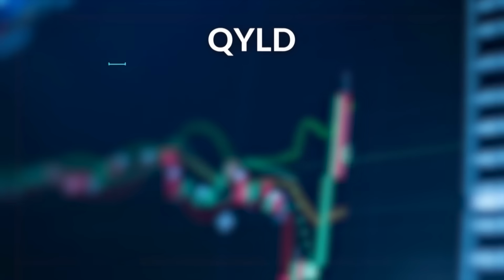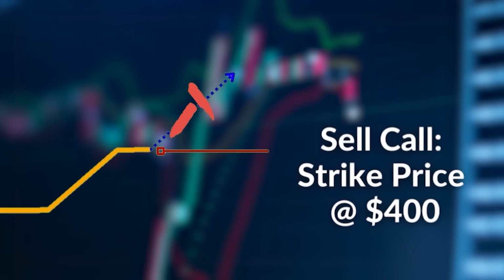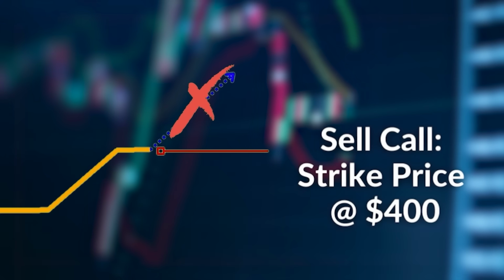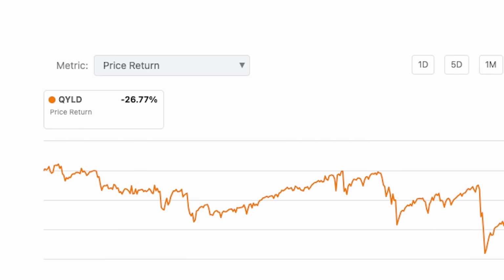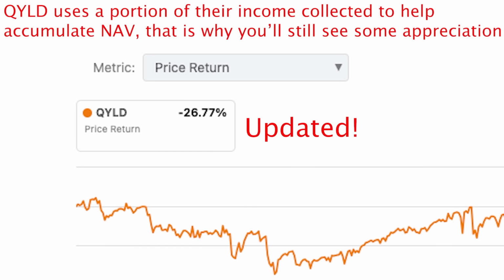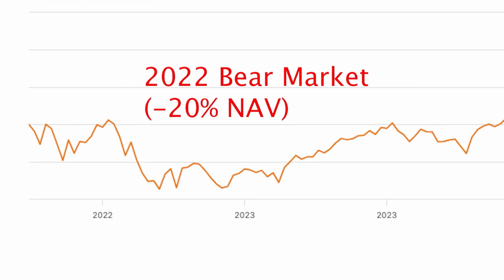However, by selling a call option that is at the money, you are completely restricting any form of capital appreciation, and this is where the dangers begin. When you look at QYLD's price return, which excludes its dividend distribution, you see a very troubling case of NAV depletion, losing more than 31% since inception. But JEPQ, on the other hand, has been able to accumulate NAV since inception, although the fund was rather unlucky because it was established at a very bad time, which was the 2022 bear market.